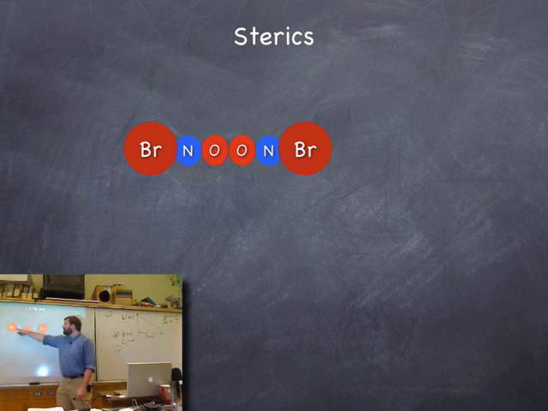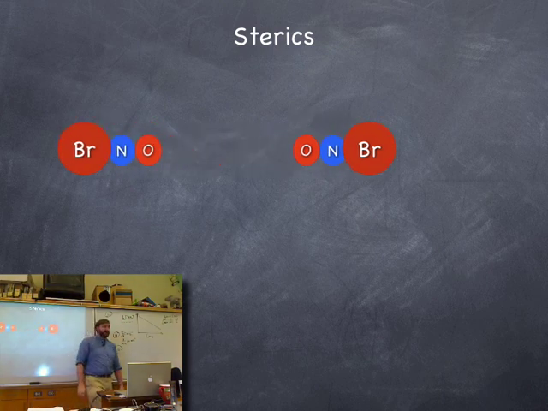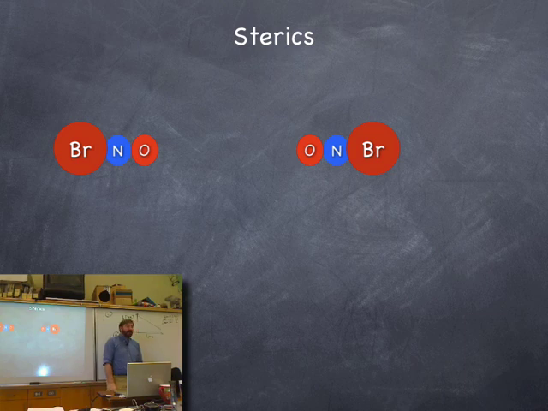Are the bromines close enough to interact with each other? Not even a little bit. This reaction is just going to bounce right back apart. So, even if we have a collision with enough energy, the orientation in space, the sterics, have to be right for the reaction to take place. So our total number of collisions has to be modified by some frequency factor that describes what percentage of the collisions have the correct orientation in space, have the correct sterics.